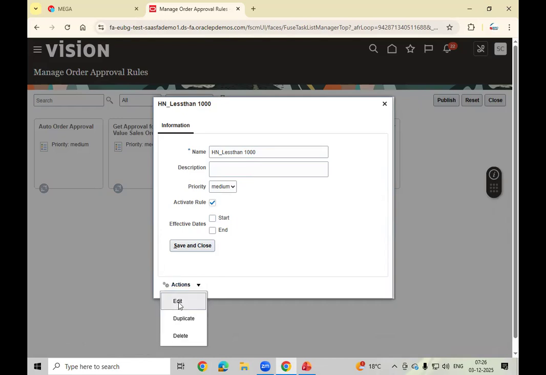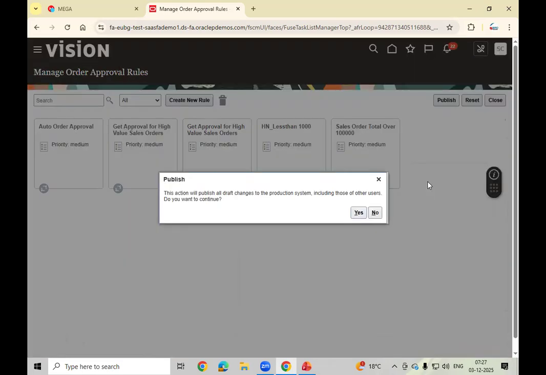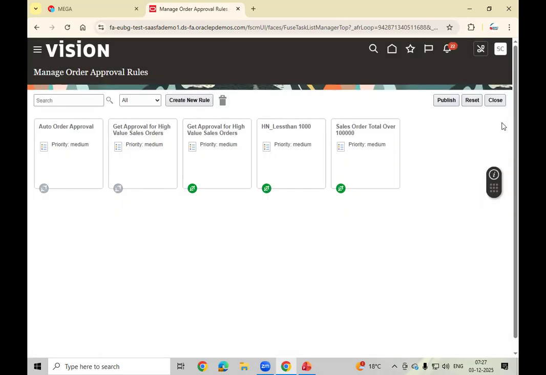Later, if you want, you can edit, also copy and delete. Save and close. Then publish. Dictionary was published successfully.